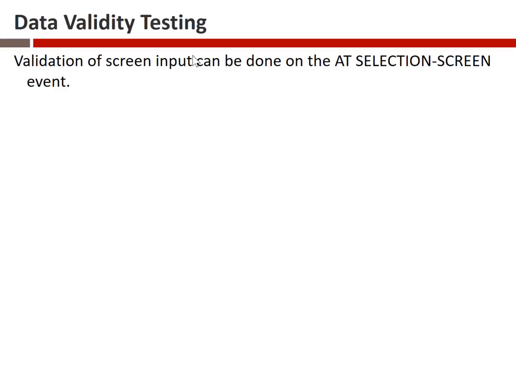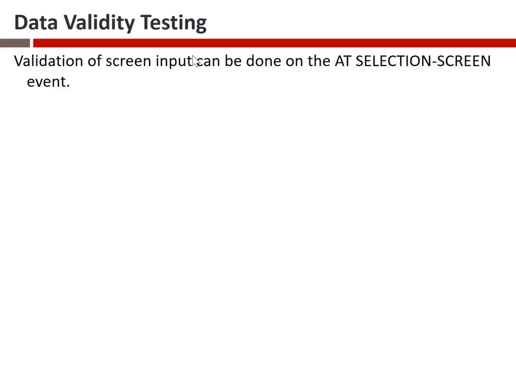Well, could we use a domain to solve this? And the answer is no, because 0 is a valid number here. It's just not valid when this is a slash. So we need something a little bit more complicated than we can get with just using a domain and a static value check. Now, obligatory could be useful because it's going to make sure they put values in, but obligatory in and of itself won't actually solve this for us. So how do we do this?